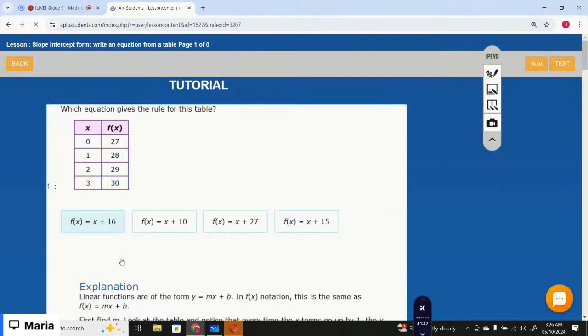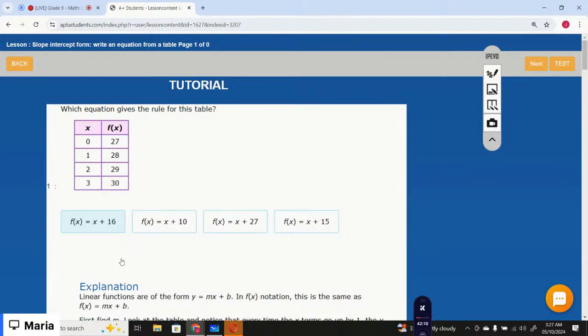Okay, now you are given the table of values. You need to write down the equation. So the equation of the slope intercept form is y equals mx plus b. You need to use the same two things. They are the slope and the y-intercept, right? Y-intercept is the point where the graph is touching the y-axis, where x is 0 and y has a value.